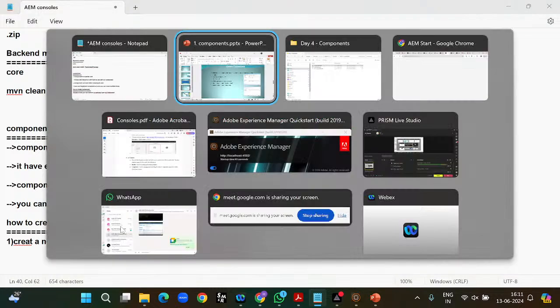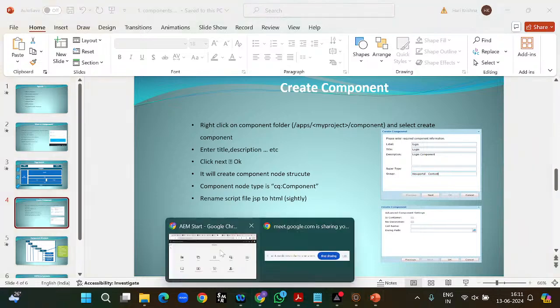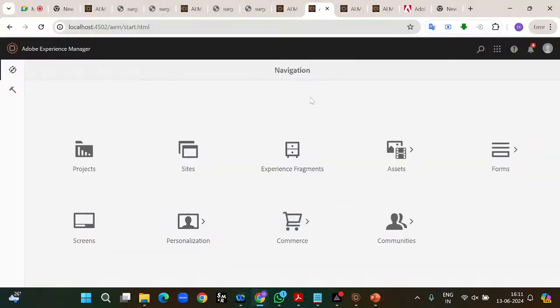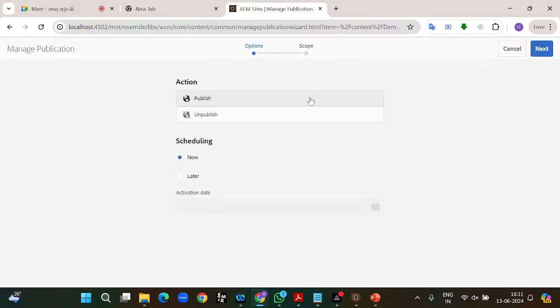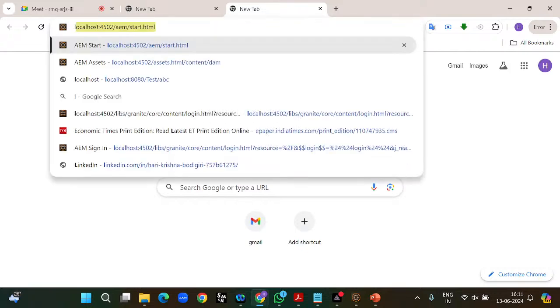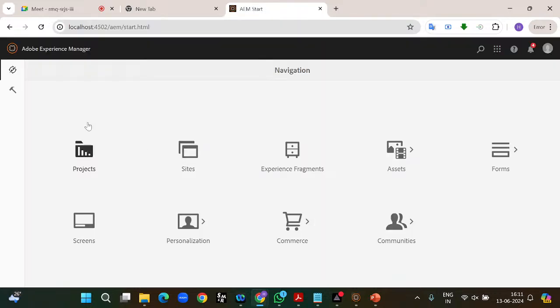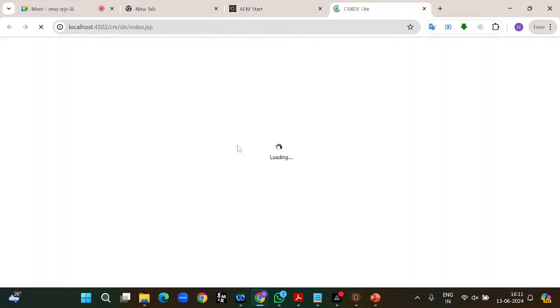So simply I am going to my CRXDE. I am removing all the above tabs. From scratch, I will open localhost 4502, and I am opening my CRXDE.